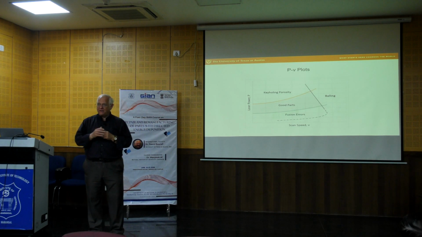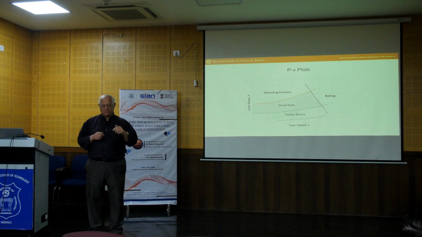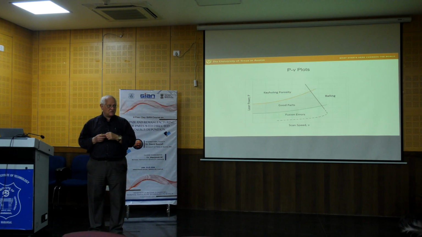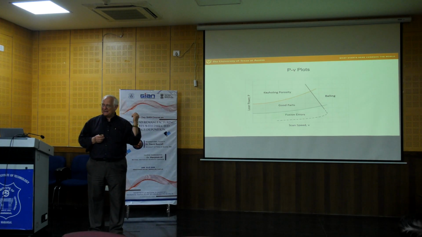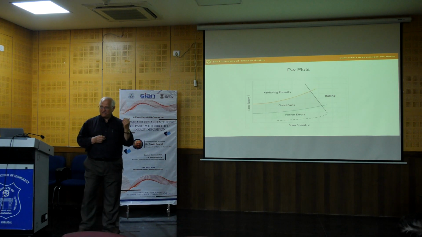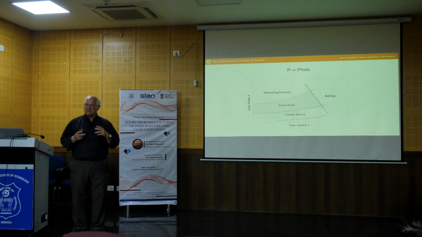If the power is too high, this is with a laser beam, it turns out that if the power gets high enough, the laser undergoes an interaction with the metal that's called keyholing. It's very common in welding. And in welding, sometimes they actually take advantage of keyholing to produce deep, thin welds. But it's not a good thing in additive manufacturing. And I'll show you the movies of the effect of keyholing. The problem with keyholing is it creates porosity in additive manufactured parts. And so we call it keyholing porosity.